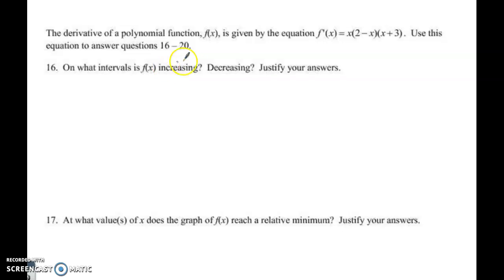Here's another set of problems that there's a lot going on. There's a lot to unpack. But what I would point out is technically with this derivative, we do have a negative leading coefficient. And so I'm looking at this. We have a negative leading coefficient. Now be careful, because if you have two of these, a negative times a negative will make this a positive. So what I'm going to do, in order to find where the function is increasing, decreasing, is make a sign chart.